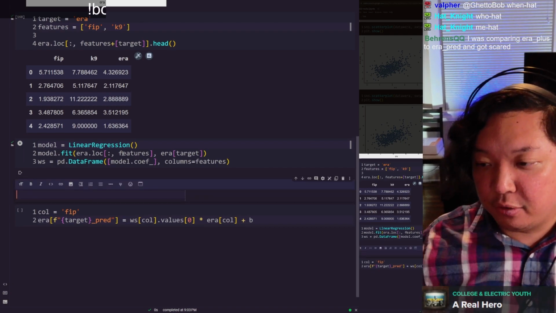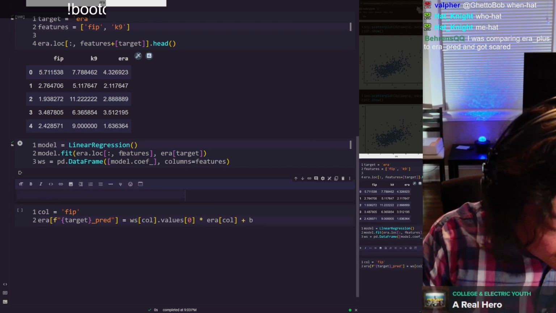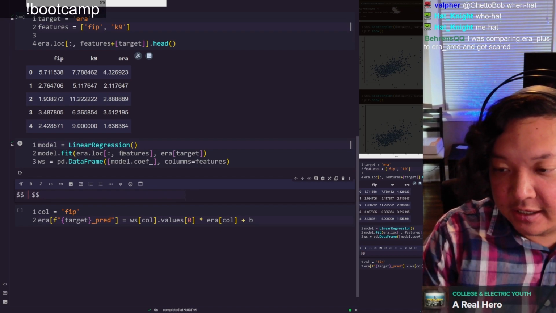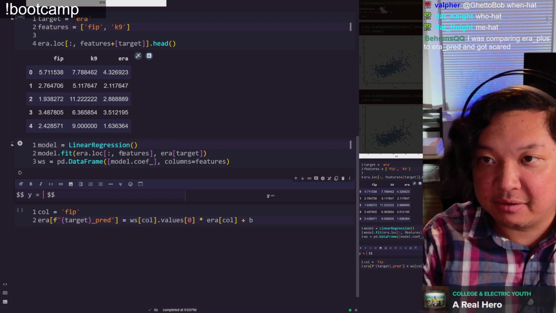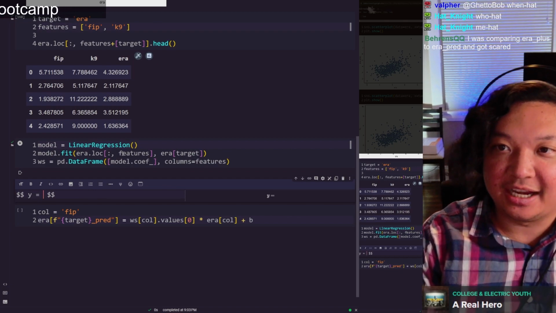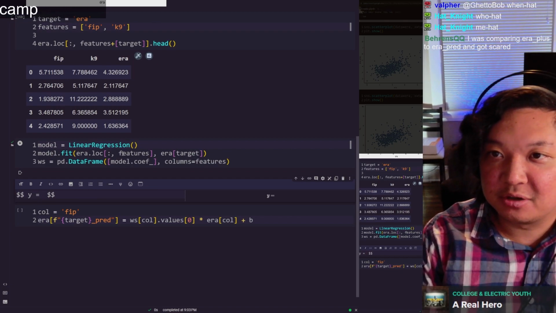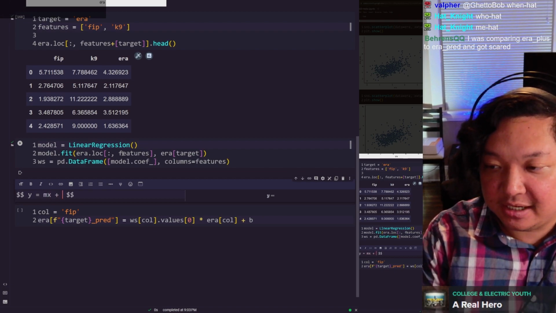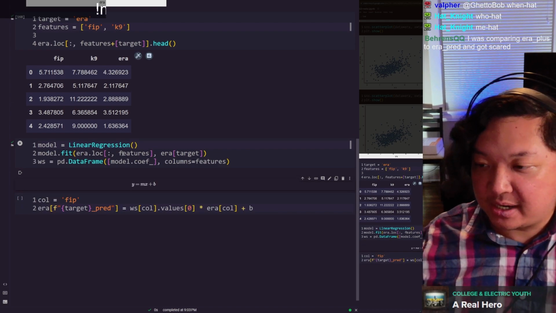Now, I do want to go over something about y equals mx plus b. Some of you may remember this, if you got to a certain point in linear regression, y equals mx plus b isn't always just y equals mx plus b.